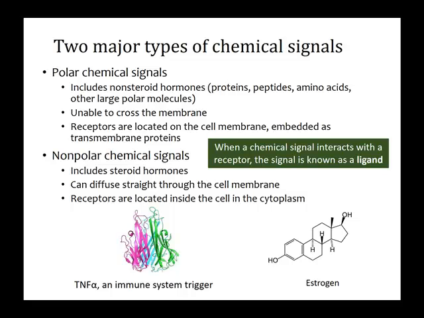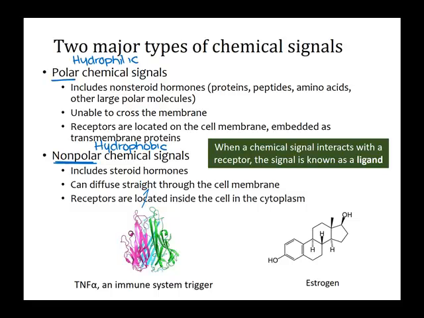So let's look at the chemical signals first. We're going to talk about chemical signals, the signaling part, and then we'll talk about the receptors. There are two major ways we can classify chemical signals. We can classify them as polar molecules or non-polar molecules. We often also call polar molecules hydrophilic signals and non-polar molecules hydrophobic. These two terms refer just to their chemical properties. It doesn't refer to how far these signals will travel. We use paracrine, endocrine, and autocrine to refer to how far they're going to travel.